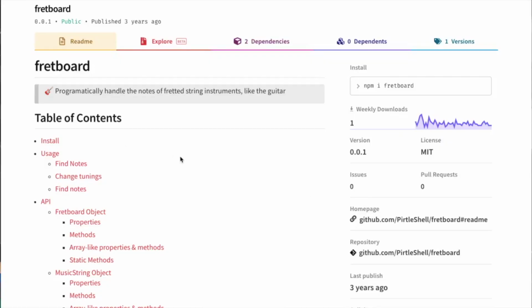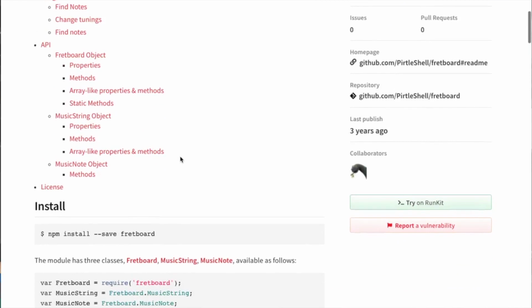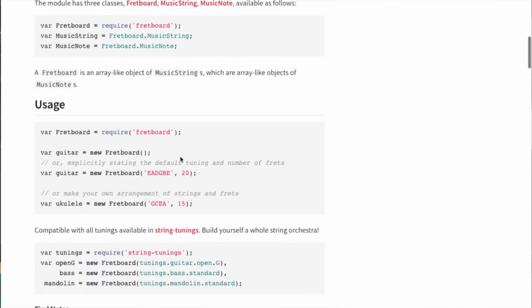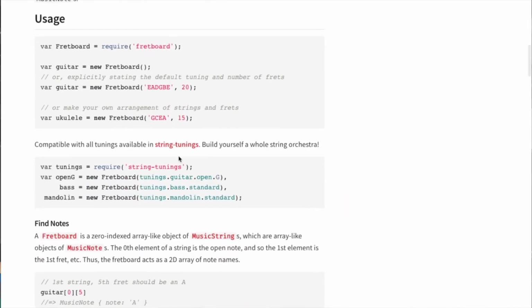So there were a few different problems I needed to solve. First one is I needed something to generate questions. I needed that to coincide with the guitar itself. So if I wanted to set it as a bass guitar, it needed to know what type of guitar it was working with. For that, obviously, I needed some way to have the logic handled for a guitar, and I didn't want to write all of that myself. Fortunately, I was able to find this fretboard NPM library that worked great.